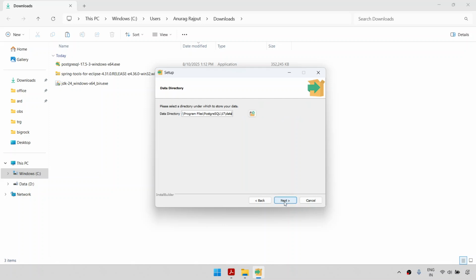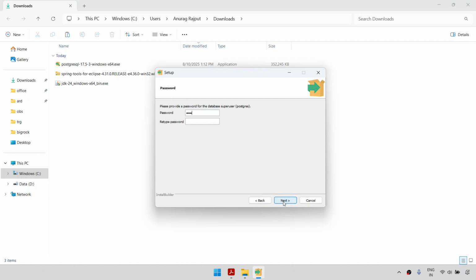Let me just keep the data directory on another drive, on D drive. You can keep it at any directory, just make sure where you are keeping it.